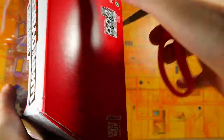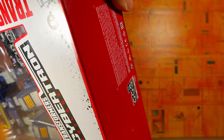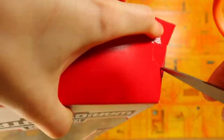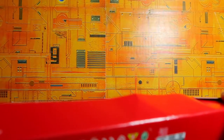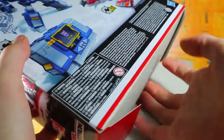Let's go ahead and open it from the bottom here. It was kind of weird seeing this in the Netflix line — in fact some of the figures are kind of weird because you just don't really expect them to show up. A lot of them are pretty heavy remolds of other figures, and some of them are big names. You don't really expect them to show up in an exclusive line — you'd expect them in the main line — but no, they're exclusives.